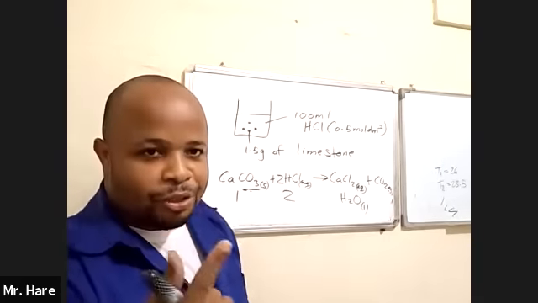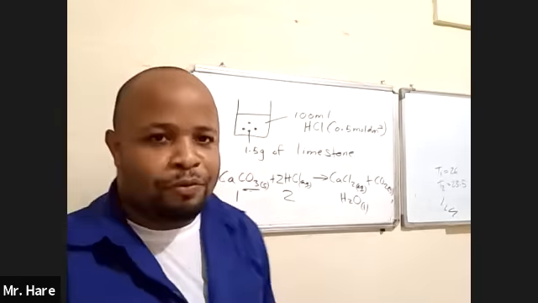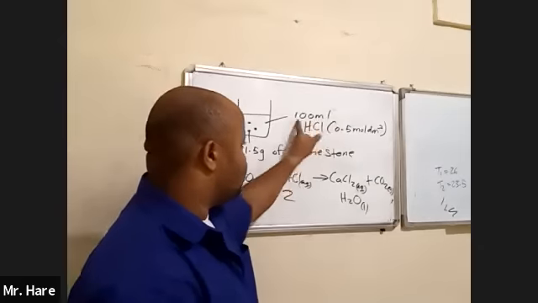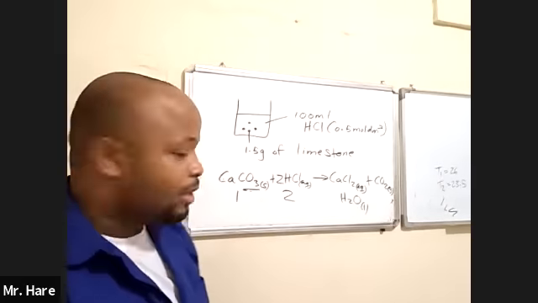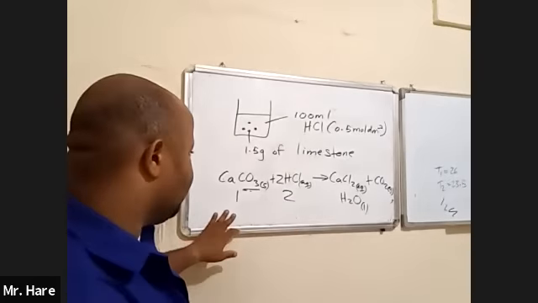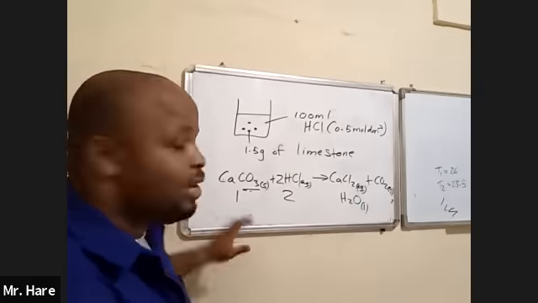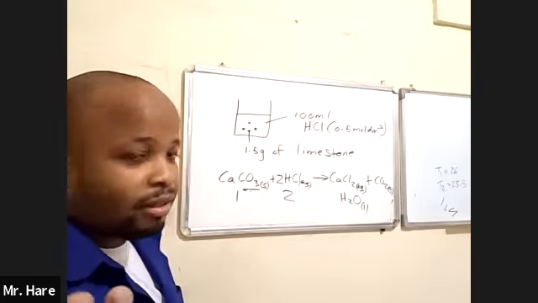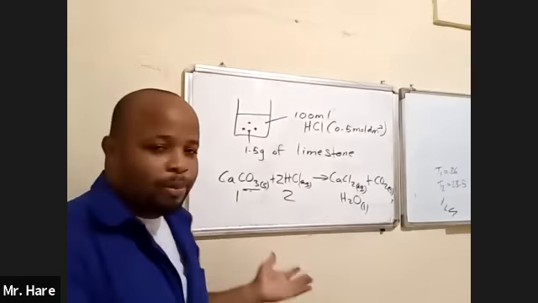So if you have concentration and volume, what can you find? The mole, right? So we can multiply these two to get the mole of HCl. And then we just come to our equation and use mole ratio and get the mole of calcium carbonate, right? Straightforward, right? Straightforward, good. So there shouldn't be a problem.